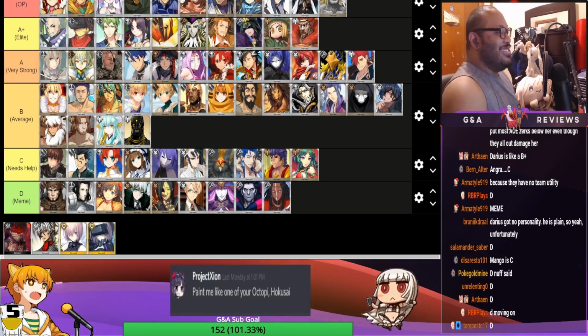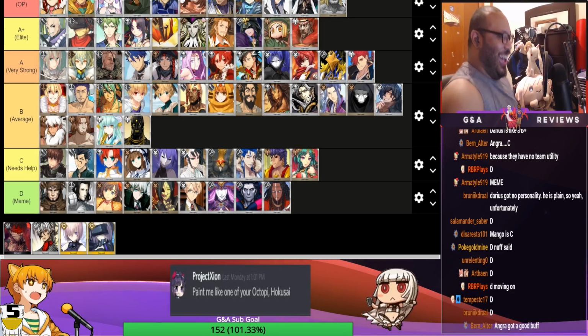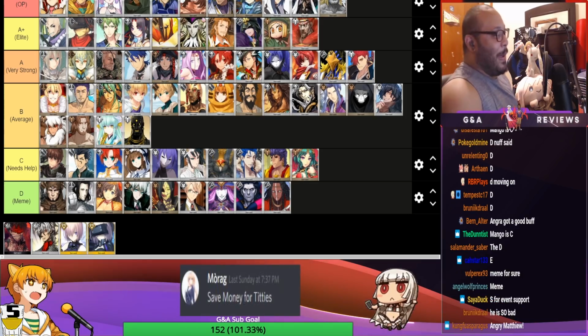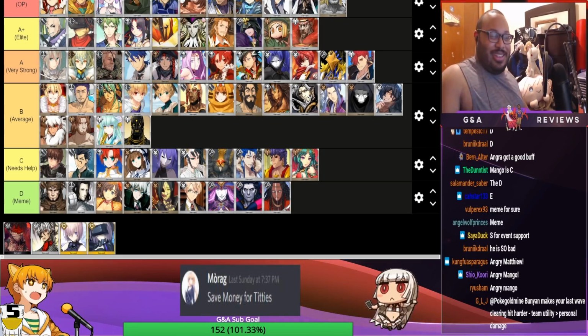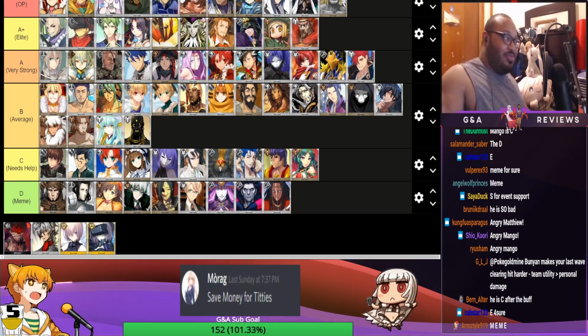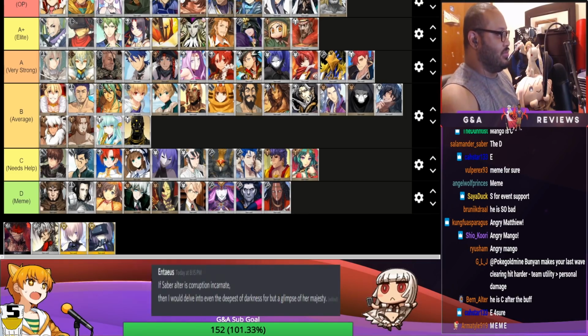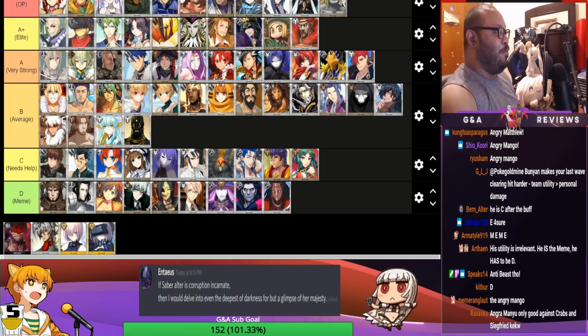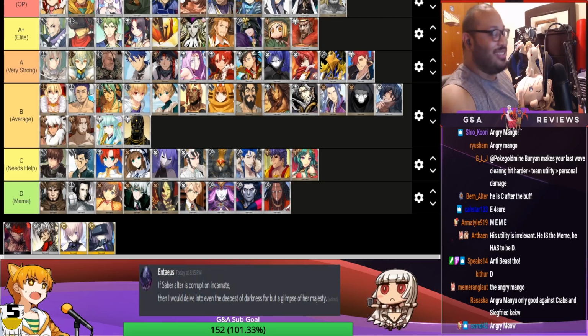And then he reduces enemies' attacks with his NP and defense and deals damage. I think he's another B. Like, if we had more tiers, he would be B plus, probably. Yeah. Over Kyo, I would put him over Kyo, but not strong enough to be an A.